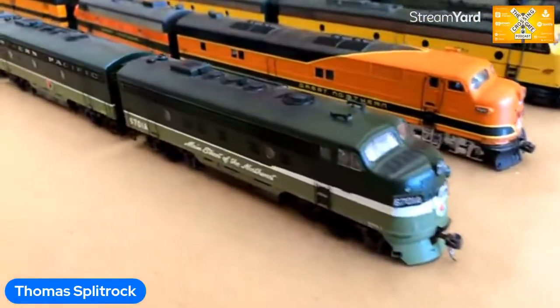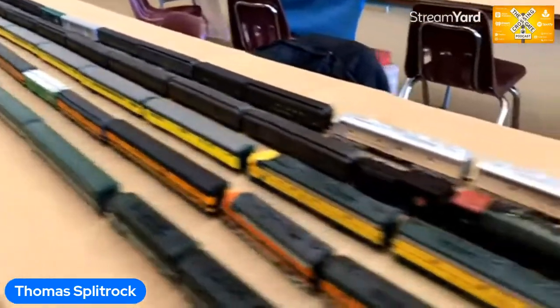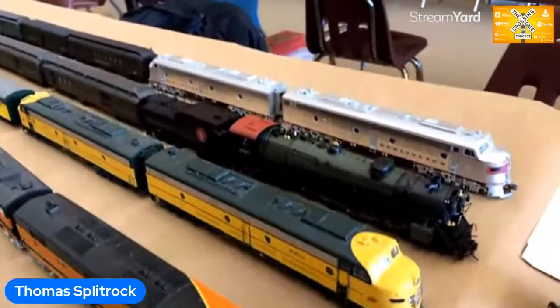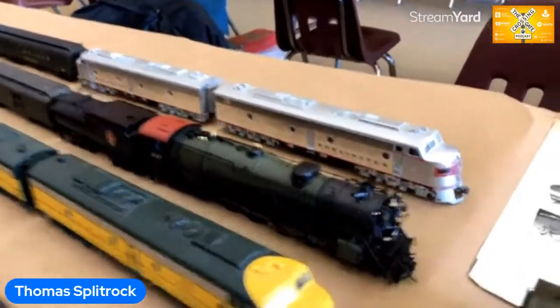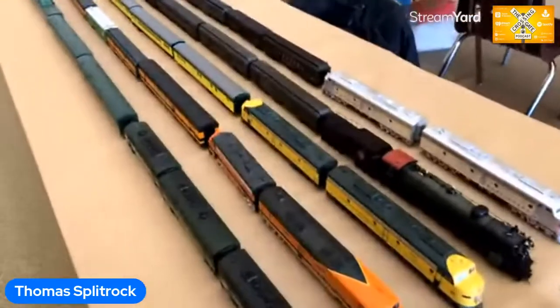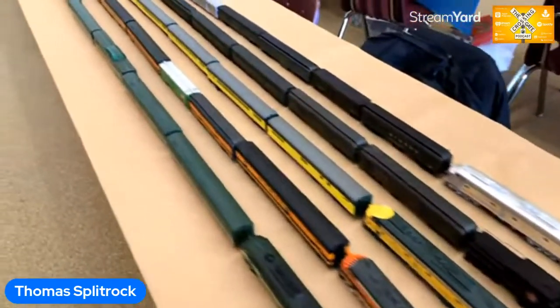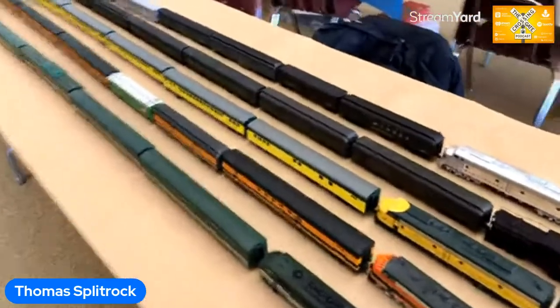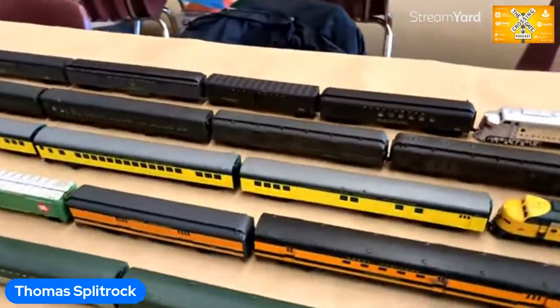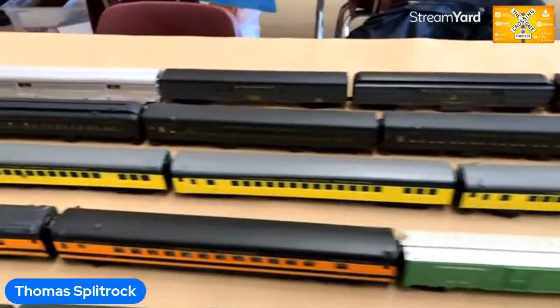Shorter Great Northern train and a long Chicago Northwestern 400. You almost got me to buy two of those a while back. Oh yeah. Yeah, these are beautiful trains. Take a look at this 400 coaches.